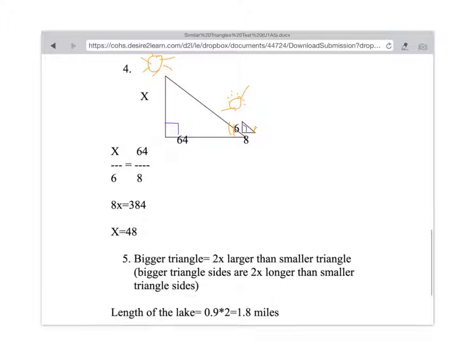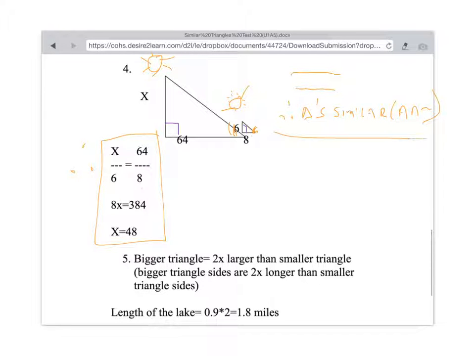So you're going to write one line explaining that the right angles are equal. The second line is going to explain that the angle of depression of the sun's rays are equal. Then you're going to say that these triangles are similar because of angle, angle. Then you can say, therefore, the ratio of the sides has to be the same, and then you can solve for the unknown side. You cannot do this part until you've proven this part.